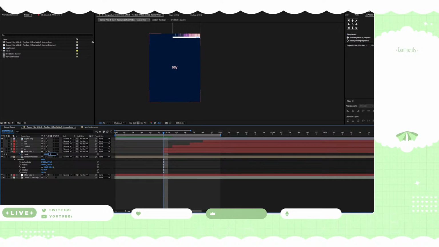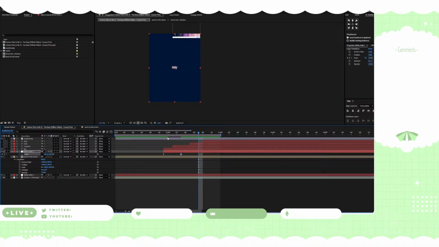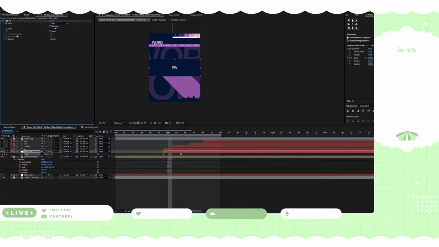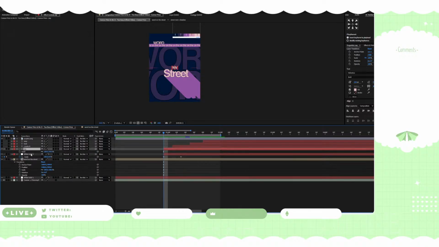Here, y-axis. Let's change that color. This scale 0.